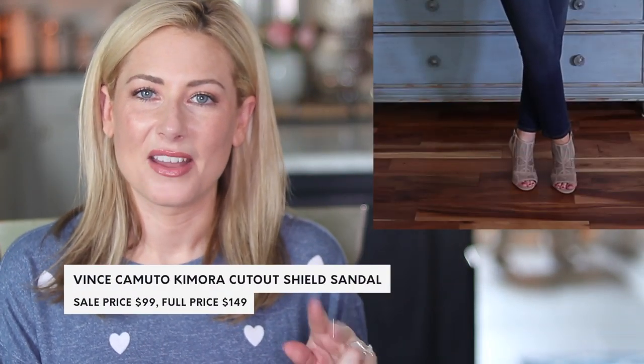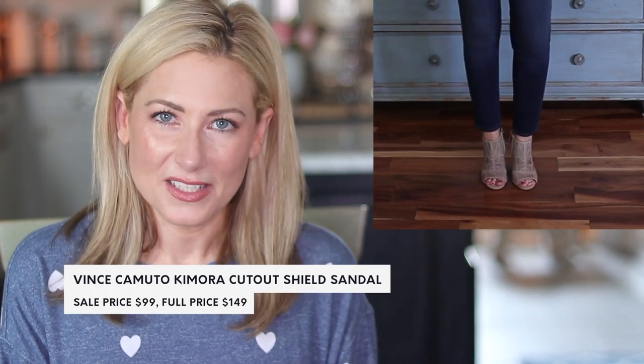The second pair of shoes I bought is also from Vince Camuto. I love a nude bootie — I'd call this more like a nude sandal bootie because it's open-toed with open sides, so I'll definitely start wearing it right now. Because of where I live, I can wear them straight through winter. You can usually count on a Vince Camuto nude bootie to make a splash in the Nordstrom Anniversary Sale, and this is clearly this year's option.